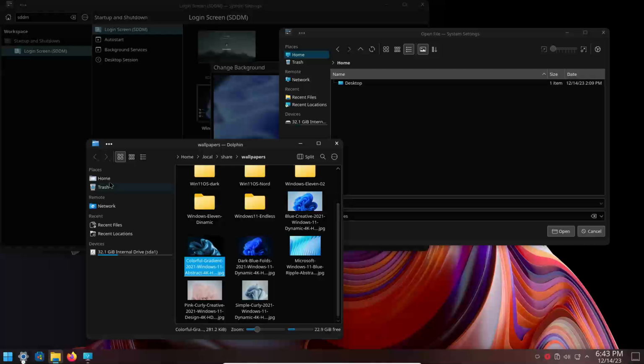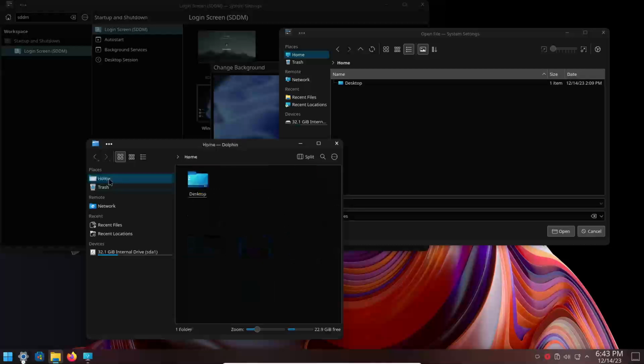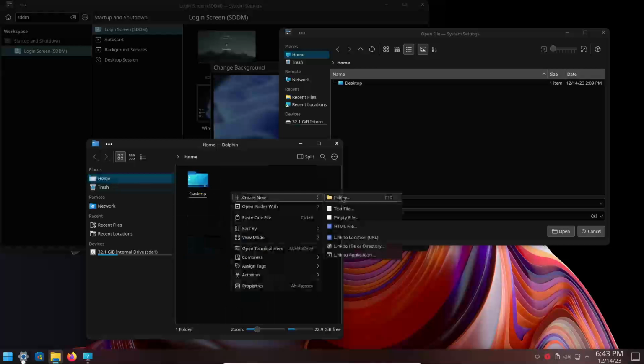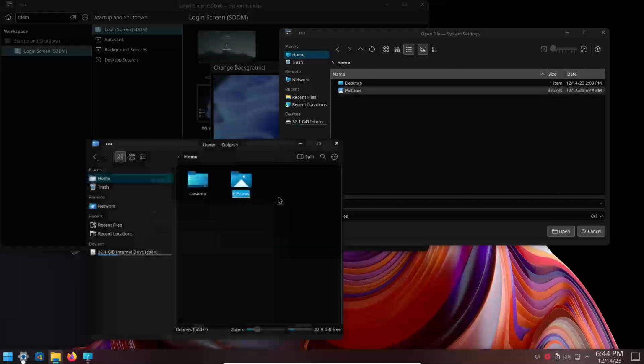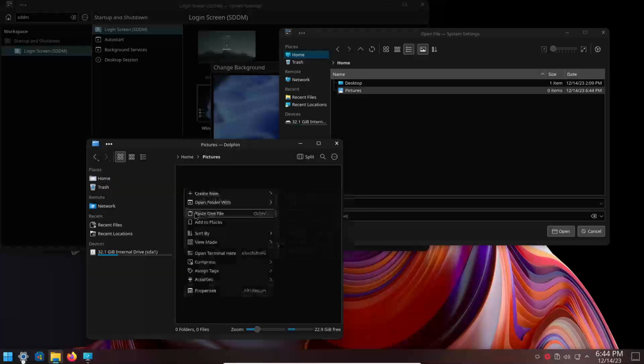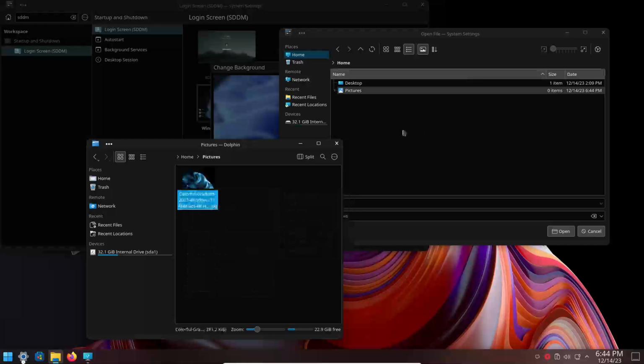Copy. Go to the home directory. Create folder. Pictures. Click enter. Paste one file. That'll work.